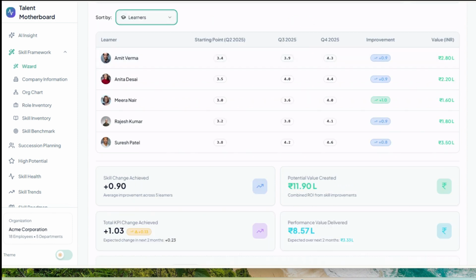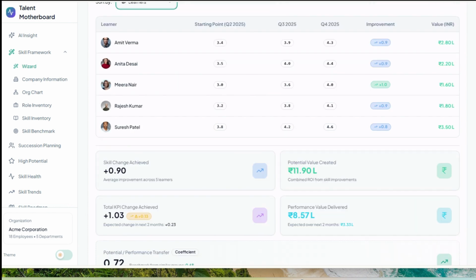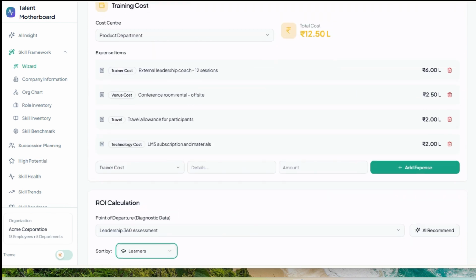In this way, we can very scientifically, at a very granular level, identify what skill change has been achieved for that person as a result of that training, what the value of that increased skill is to the organization, and also we find out how much actual performance has changed. To a high degree of accuracy, we can calculate the ROI for every training that we do in the organization.